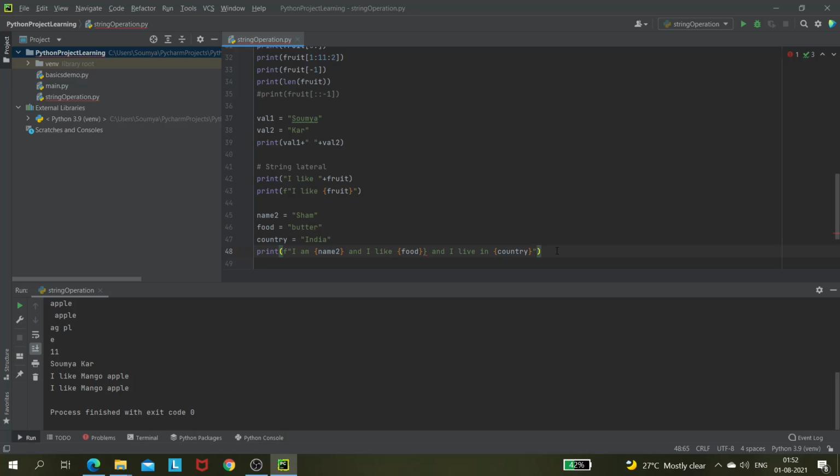Now I should see these values here, making the parameters as values.